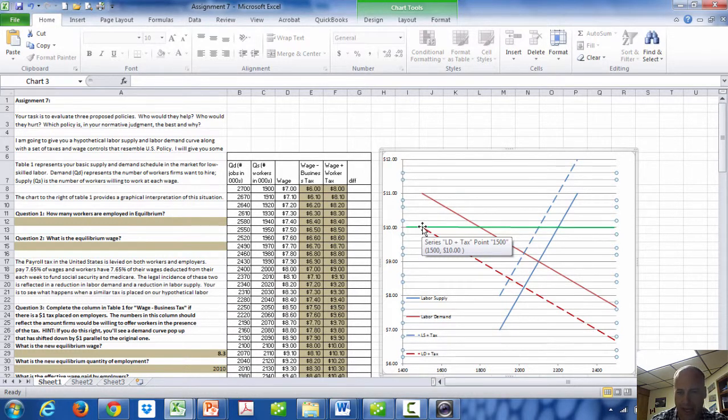Now, the next question is going to ask how many workers will show up to work if that's the case. And workers, remember, still have to pay their $1 in taxes, so we scroll over here to the dashed line for workers. This is the wage offers they're willing to accept. And at wage offers of $10, we see that 2,100 workers would show up in hopes of landing a job. So with the minimum wage and the taxes, we're interested in the intersection of the green lines and the dashed lines. With the minimum wage, we have 1,500 job offers and 2,100 applicants.